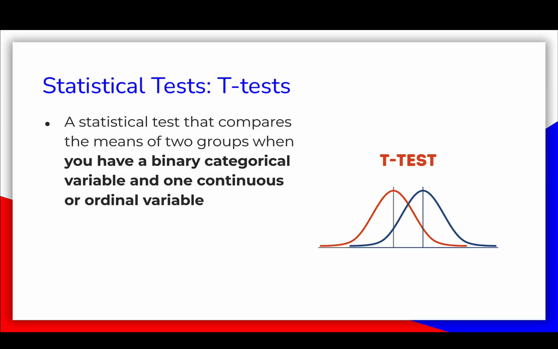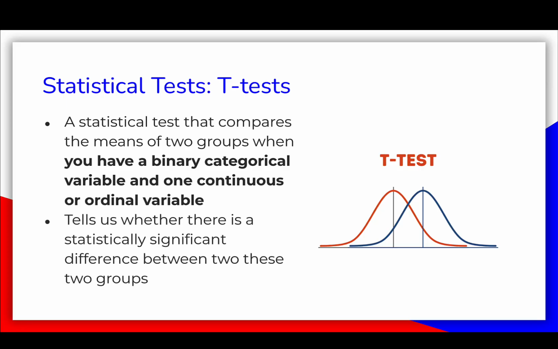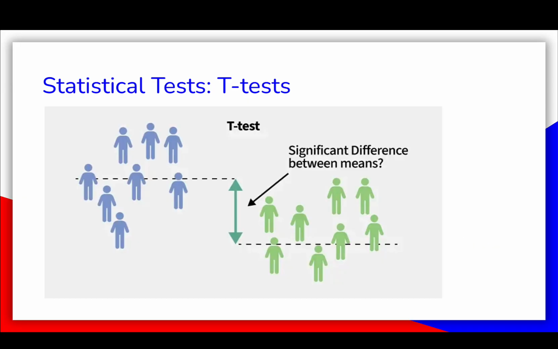Instead, we have to rely on statistical tests, and they can tell you if there's a statistically significant difference in those two groups' incomes, okay? Now, ultimately, this is going to tell us, again, whether there is a statistically significant difference between these two groups, okay? And I'll talk about interpretation in a second, but what it inherently does is it looks at the difference in distributions between two groups.